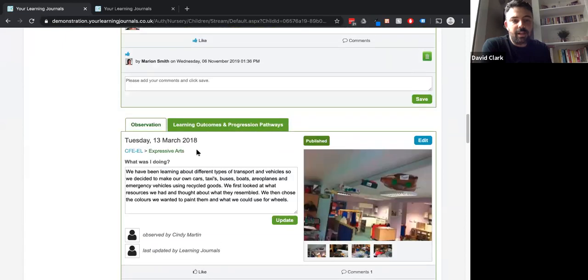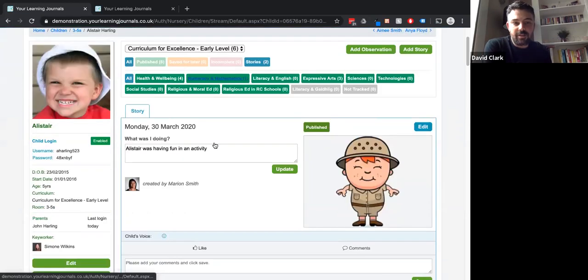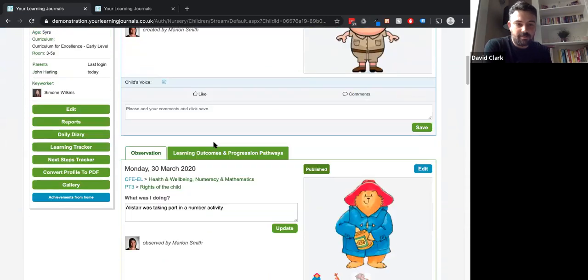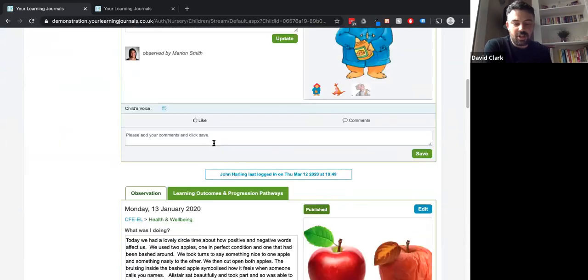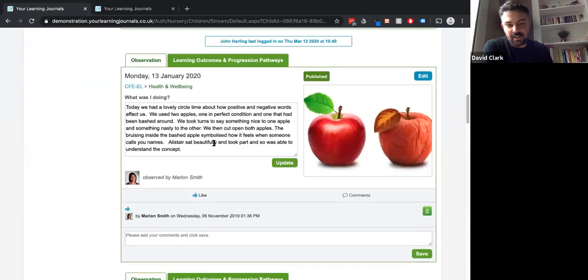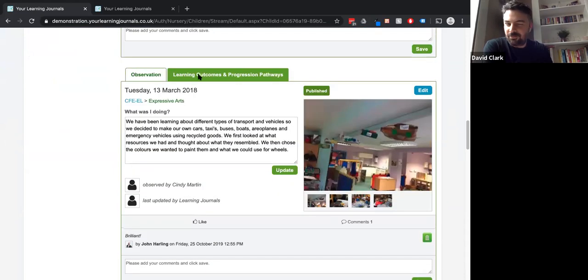Now, if we had just published this one from the 13th of March 2018, the parent gets a notification to say you've got a new observation. And when they look in, the first thing they see is the 30th of March, the two for the 30th of March, and then back in January. So they would need to understand that they had to go back and realize they hadn't seen that one. So there's a few things for us to work out to get there, but maybe that's something we'll look at.